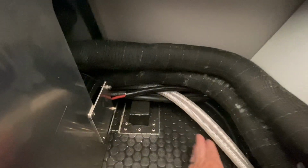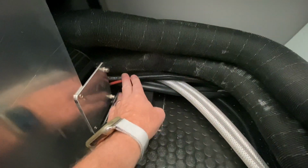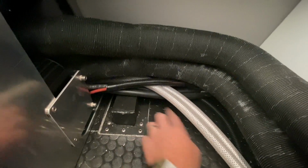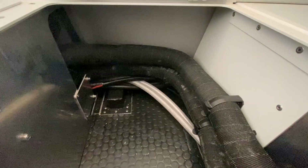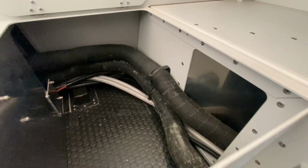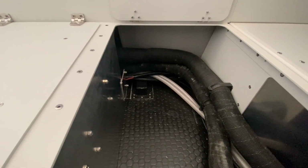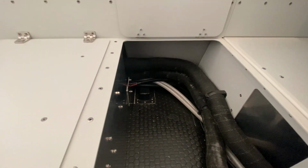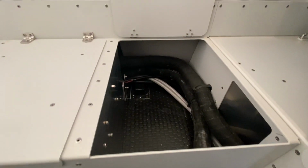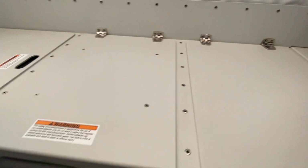However, we did have to pass through some water lines. There are some power lines coming in from the solar system. The LP system passes through the back here. And then also the furnace has ductwork that has to pass through this area here. But otherwise, this is really good for bedding and clothing and sleeping bags, pillows, other items. Maybe that gives you a sense of how this closes down to complete this side of the bench.